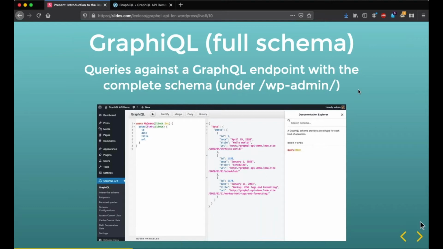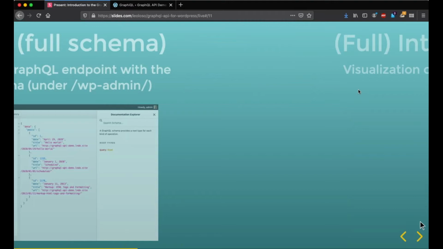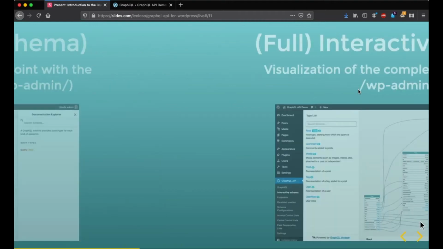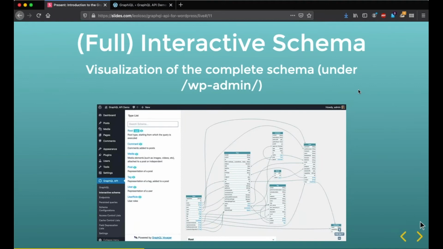And in this screen, you can access all the information from the server. Then we have the interactive schema where we can see all the relationships of all the entities in the database. This is what you get shipped from WordPress. You have posts, users, comments, pages, user roles, tags, categories. All of these entities, you can visualize them. You can see all the properties that they have, and you can see how they relate to each other. And you have all the documentation. Basically, when you're querying in GraphQL, you will be able to fetch exactly the field from the entity that you need.